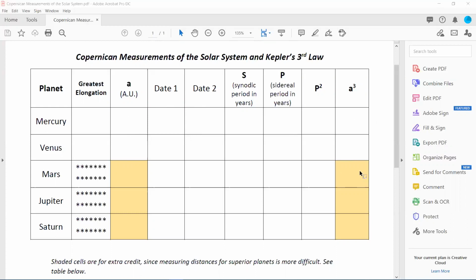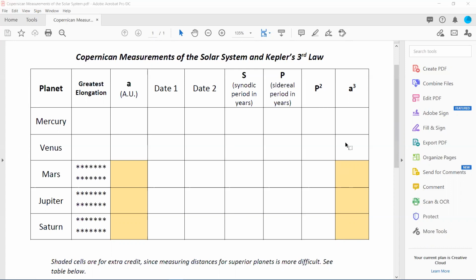Okay. Now, of course, for the outer planets, since you can't actually determine A using that method, you would have to look those up, and that means you can look these up as well. So only for the shaded boxes should you be writing down numbers that you did not yourself calculate. All right. So now you realize why this lab is just a single chart here. It's going to take you a while to collect this data, but that's all you have to do.